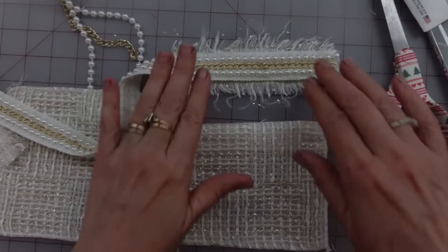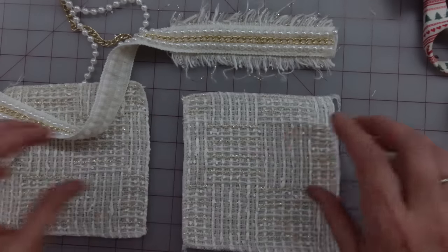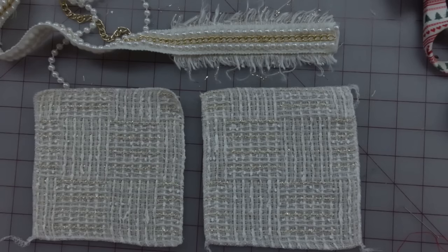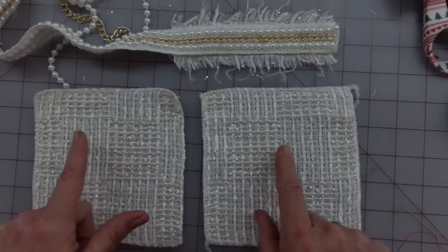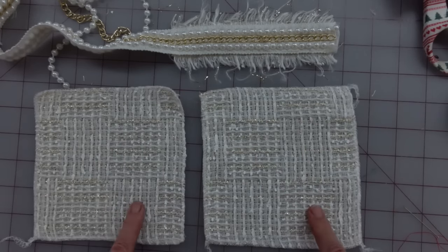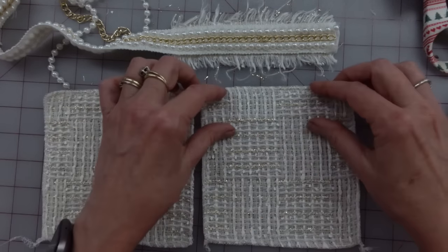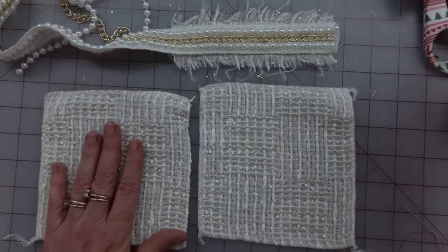Okay, so here is the process I'm going to be following. The first thing is I've got my two squares that will become pockets here. And I don't know if you can tell, basically I have a grid of gold, white, gold, and white, two opposite ones, so that hopefully I can place them so that they're kind of symmetrical looking at each other, one on each side.